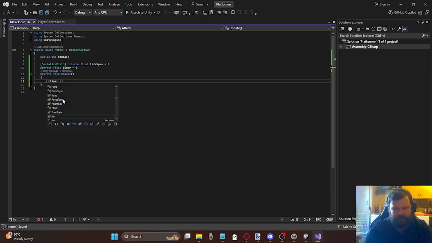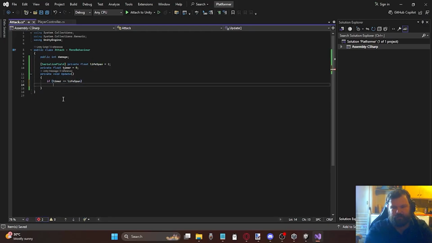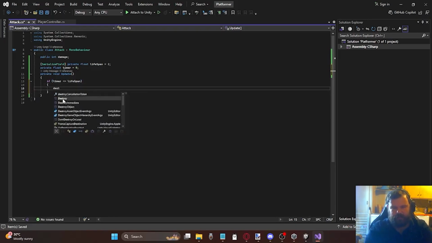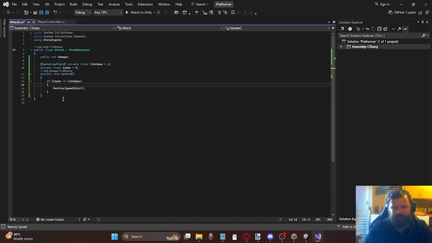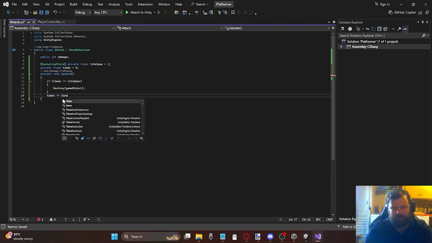If timer is less than or equal to lifespan, then destroy game object. Cool. And timer plus equal to Time.deltaTime. Awesome.